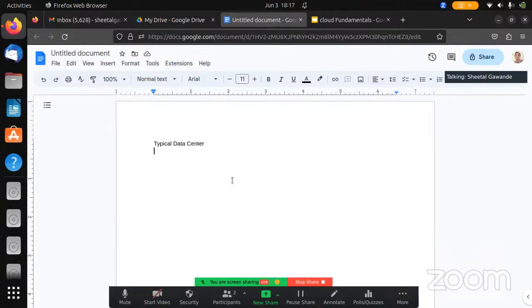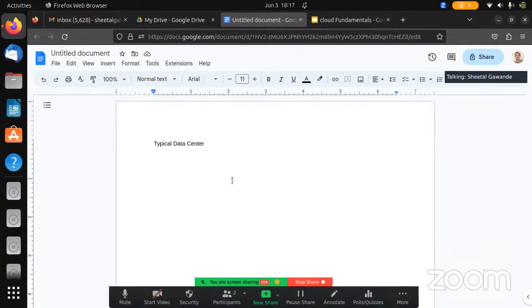All of you or most of you know about data centers, right? In data centers, we have racks, various racks, and various servers are placed in them. They are isolated from each other and work independently.